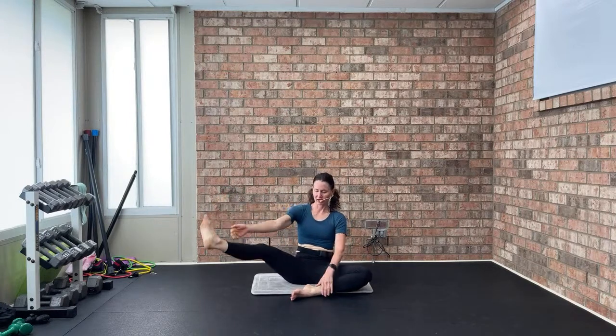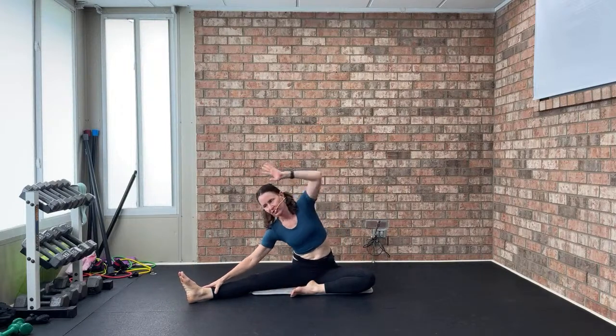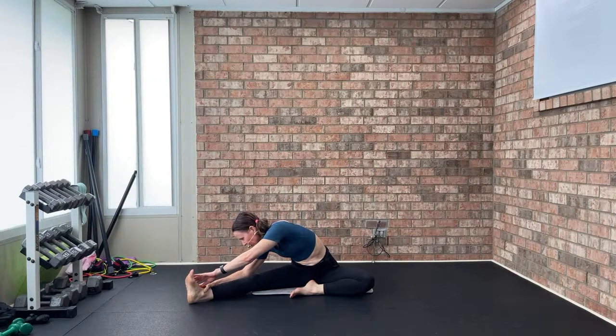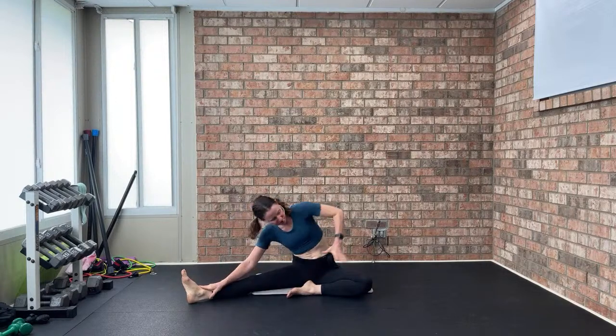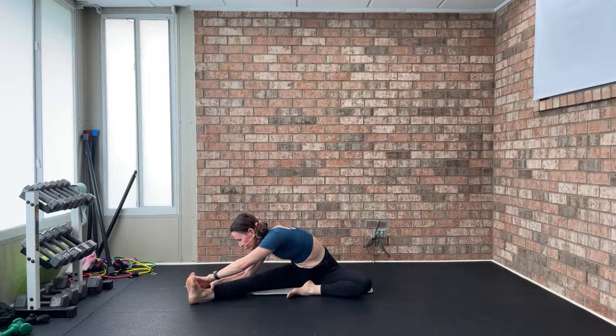All right, let's take this leg out right here to the side. I want that right hand to reach to the outside of that left foot if you can. Working that rotation here because I'm having you rotate from the hip. So I'm lengthening and stretching a lot of muscles in the upper body.